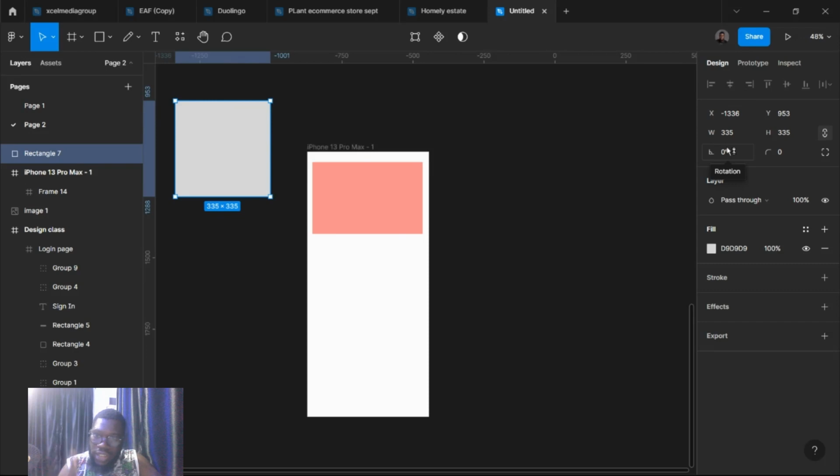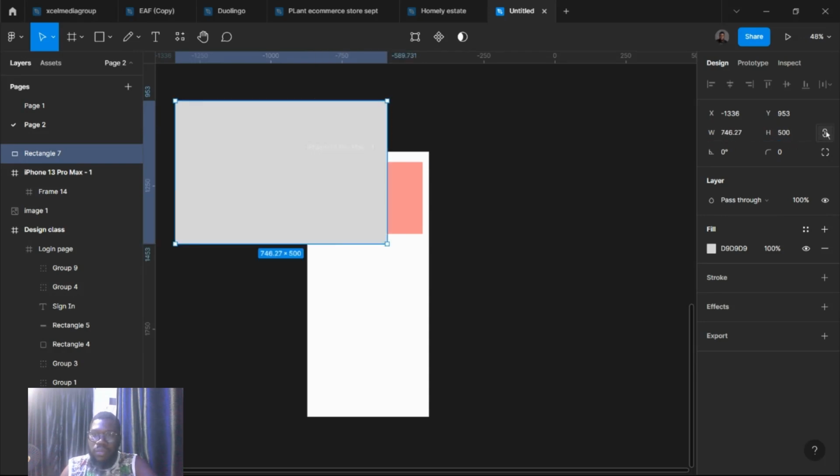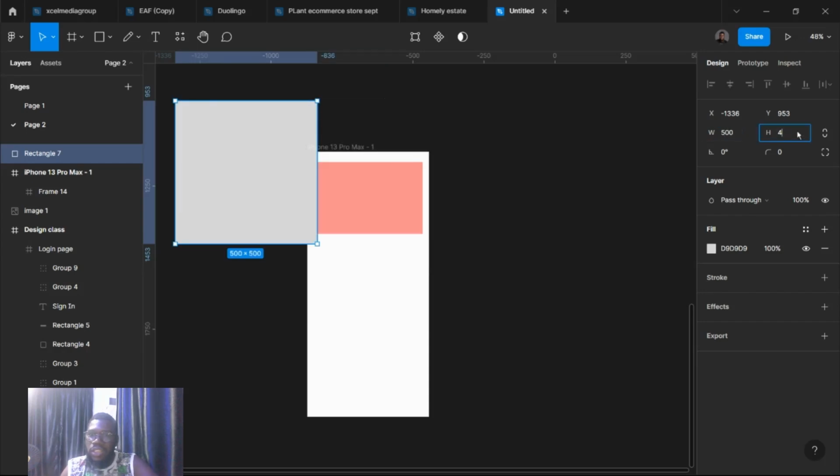Then on the right hand side of your design, we have the properties panel. The properties panel on the right hand side here is what you use to change the properties of this particular figure. For example, the width is 355 and the height is 355. And this is a link button, the constraint proportion. If I unlink this, I can do a width of 500. You see what happens when you do this? I can change this independently. But when it is linked, both sides are the same. Make both sides the same. This won't work now. So you have to unlink first of all, then go back and link like this.